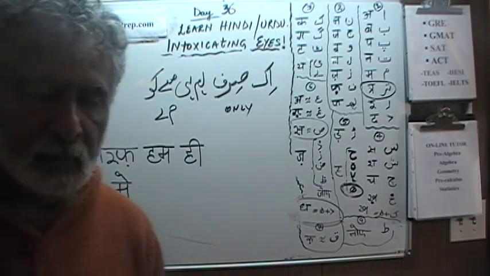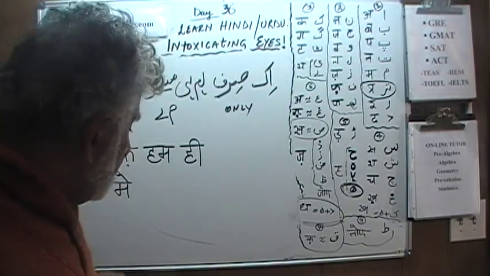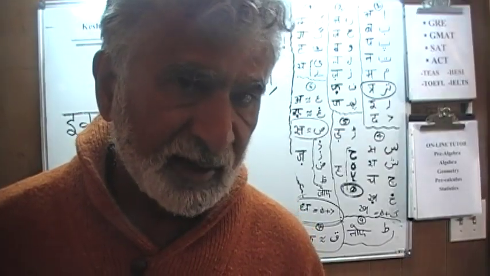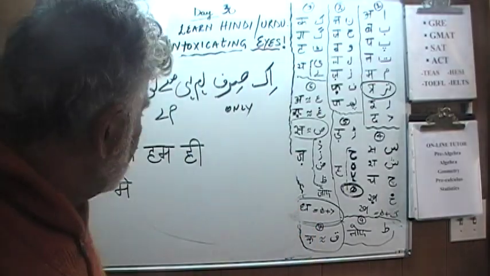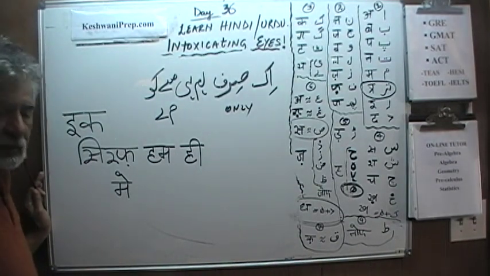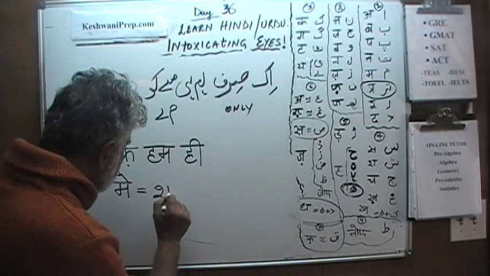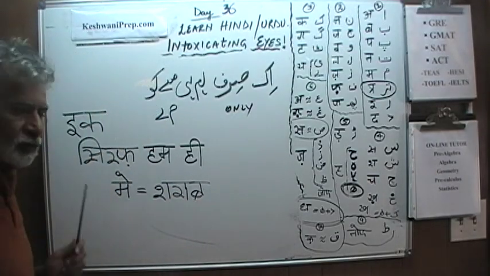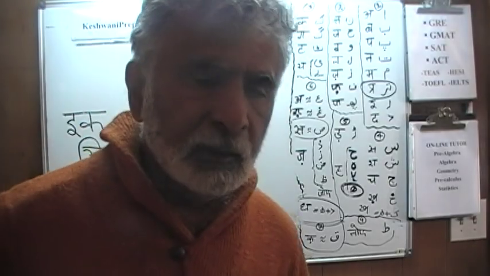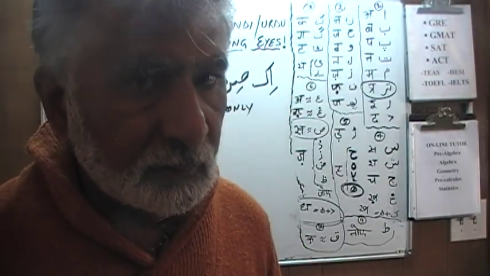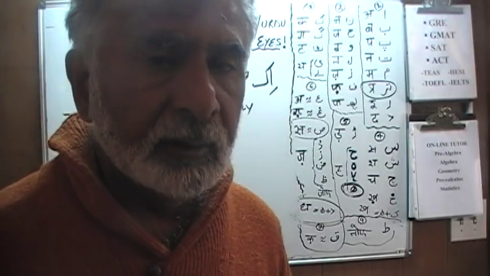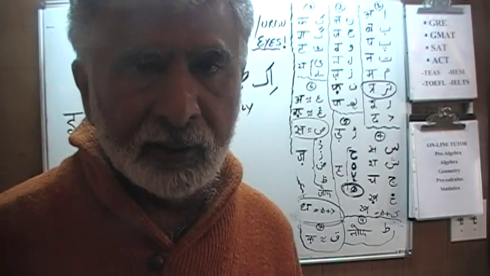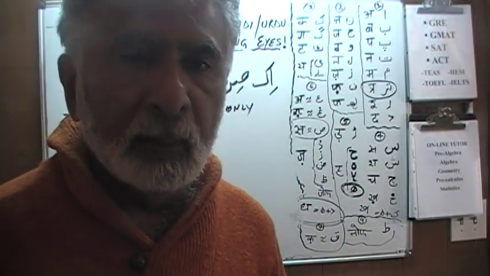This word is something that we learned when we were learning Nungunna. I don't know which day it was, but we have learned this word. This is part of our vocabulary. It is just me. Me means liquor, booze, sharab, alcohol. The place where sharab is served is called a pub, a bar, a tavern. That place is called mekhana. Khana means a place where something happens. Mekhana is obviously a bar, a tavern, a pub.